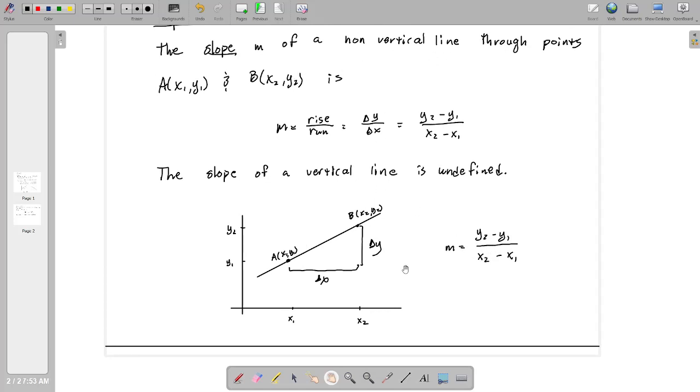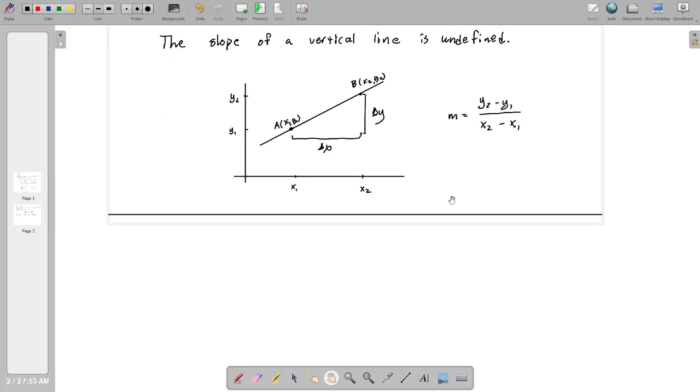Why do we exclude vertical lines? Why are vertical lines excluded in this case? Let's look at it for a second. Suppose that we have a vertical line here, and let's say that this x value is x1. Now let's say that this is a point A, (x1, y1). And then we have another point, separate, B. Now the x value is still x1, but the y value is different, y2.